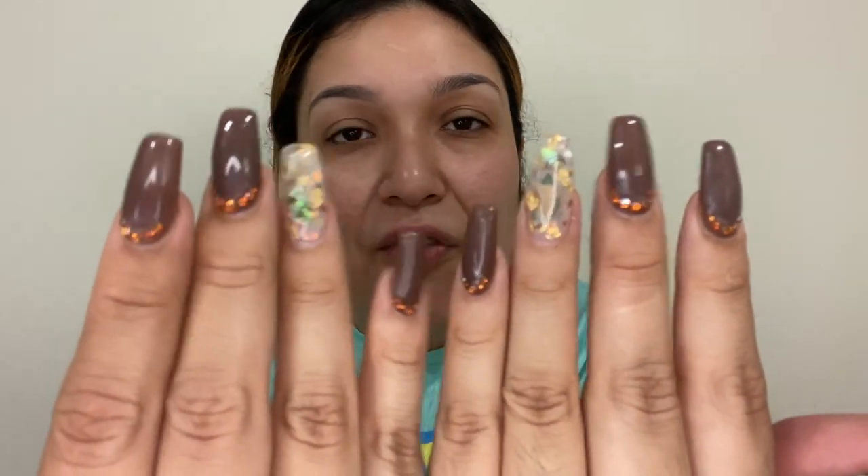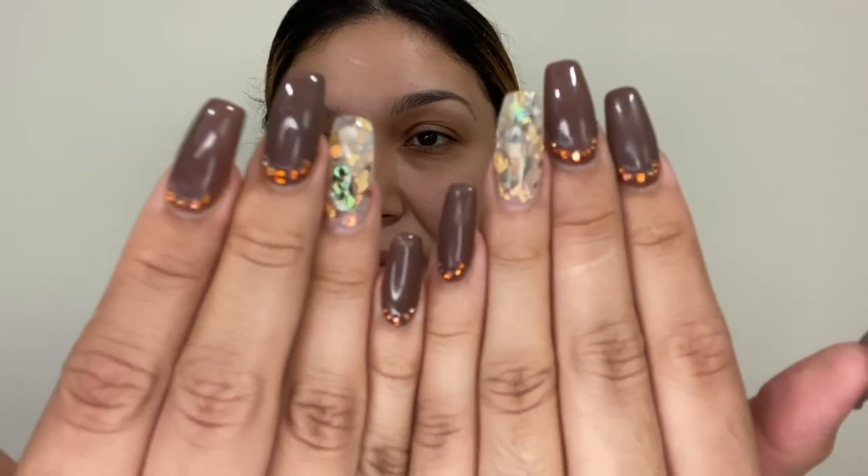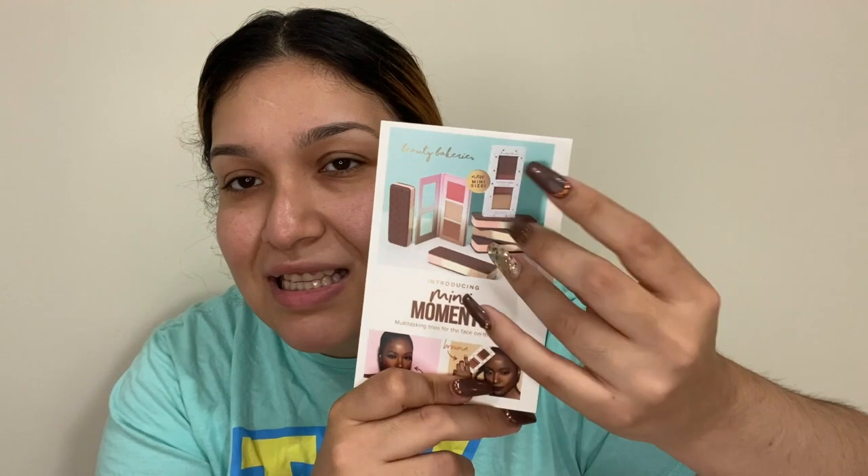I already got my little scissors and tried to crack it open because, you know, your girl has nails — I was struggling. I got my nails done for my anniversary with my boyfriend. I feel like a brand new person, but the struggle is real. So much cake and so little time — this is super cute. This is how it looks on the inside. The outside box is just plain white, but inside is cute. You guys know I love pink. There's Beauty Bakery new mini size. I'm really crossing my fingers hoping that's in here. It's wrapped up really pretty with tissue and all these little pink things.